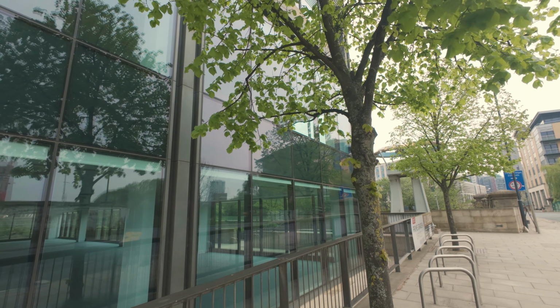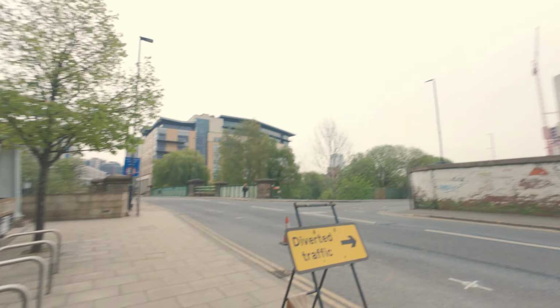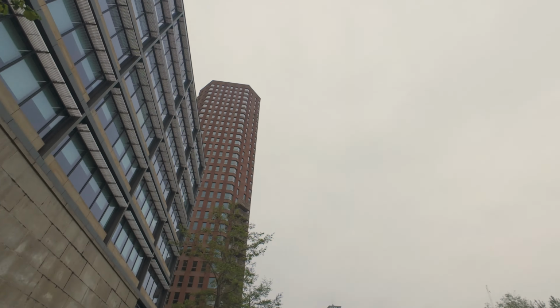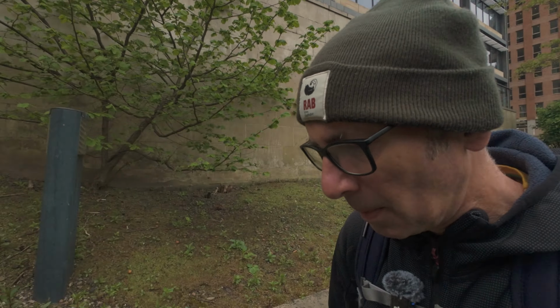Reflections, structure from the buildings, the diagonal lines and the trees. Contrast really, especially because I'm shooting in high contrast black and white and metered for the highlights as well. Not direct light today, very overcast. Look at this. One big blanket of cloud, which evens the light out, to be honest.